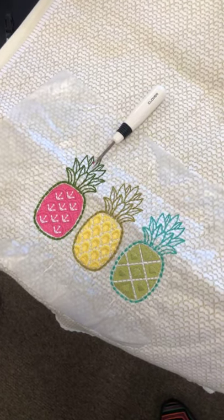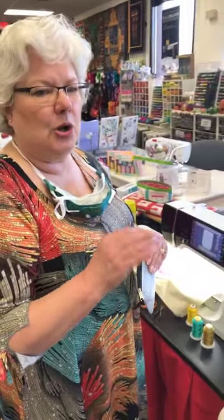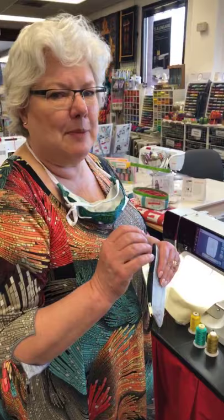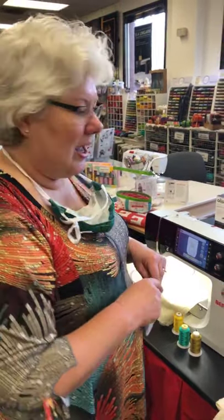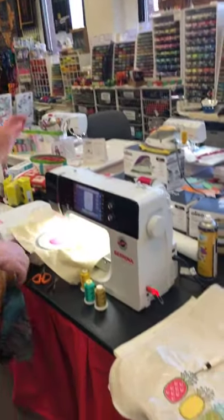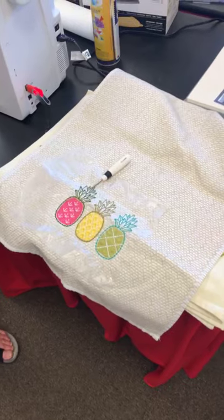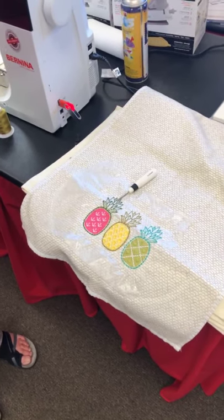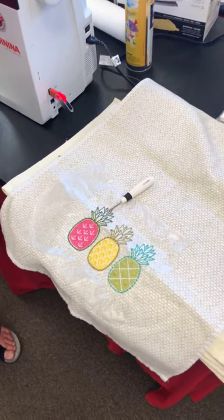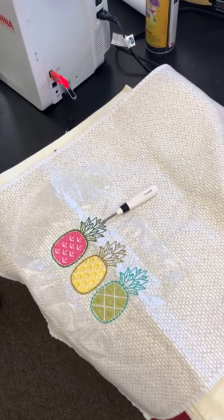Mary Ellen's Best Press is a starch substitute. And it's wonderful. You can get it in flavors, or you can get it unscented. I prefer the unscented, and I tend to buy it by the gallon. What it does is it puts the sizing back in, but it's not that stiff, nasty, smelly stuff that you get when you buy fabric that has too much sizing in it. Okay, so let me change my thread.